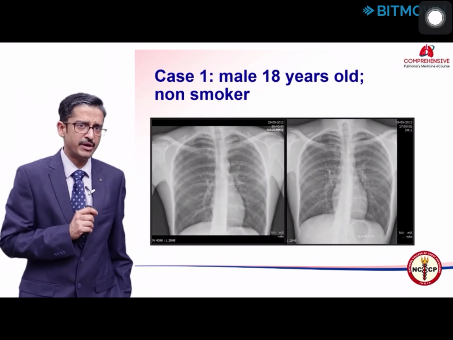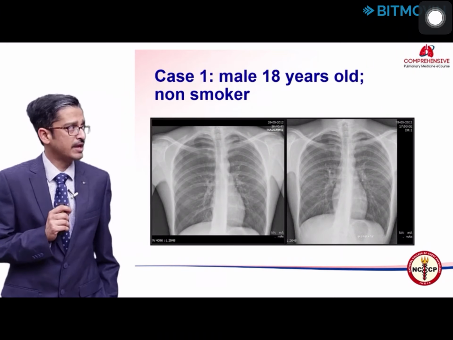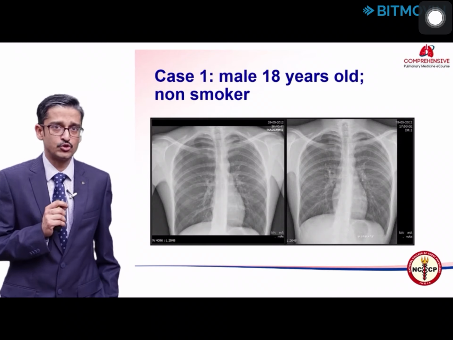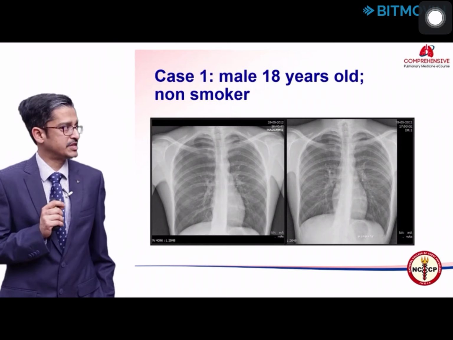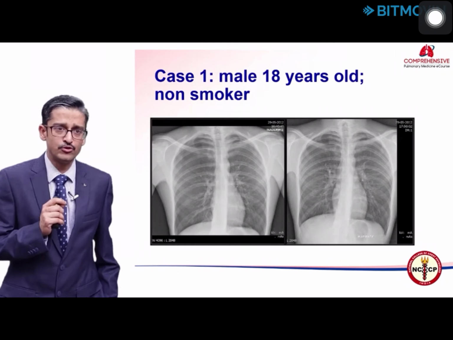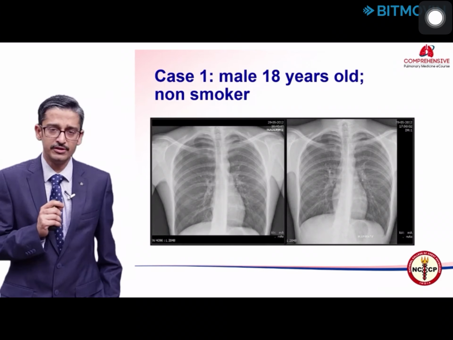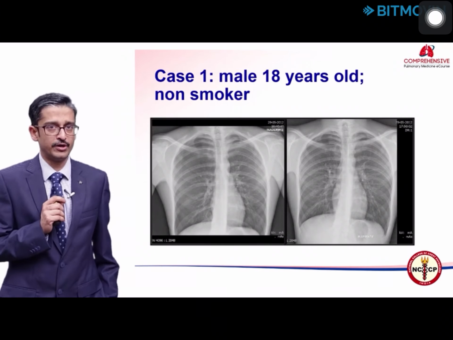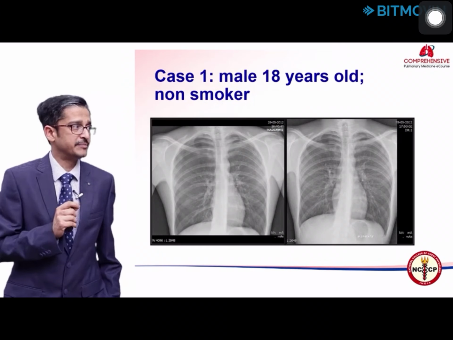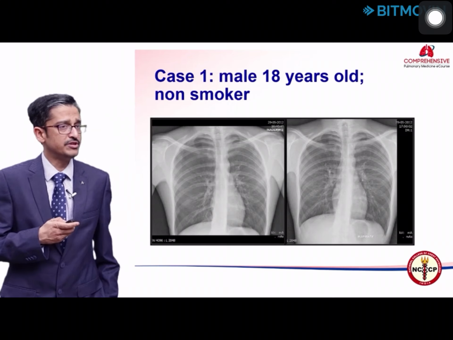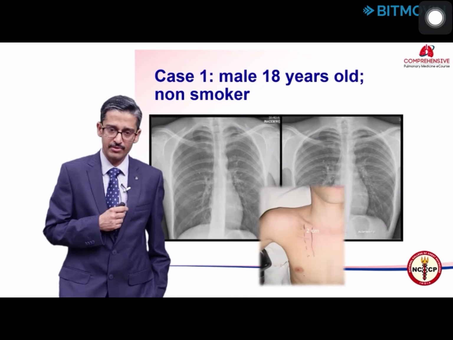I start off by showing you this X-ray. So, we start off with this particular case where you look at a man, 18 years old, who is a non-smoker, who comes to you with sudden onset chest pain. And if you look carefully, and I don't know how well this projects on your laptop or the computer that you're watching it on, there is a chink of pneumothorax at the very lung apex. And you can see this is an inspiratory and expiratory film, and you can see it in both the films. Maybe in the second one, it shows up better.